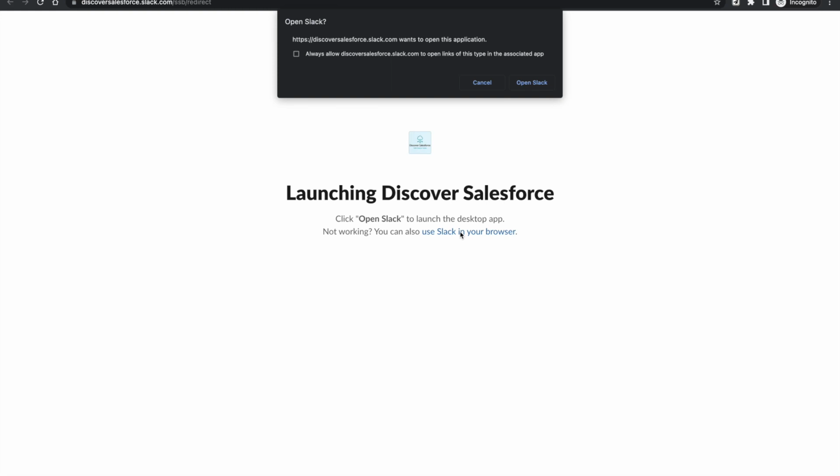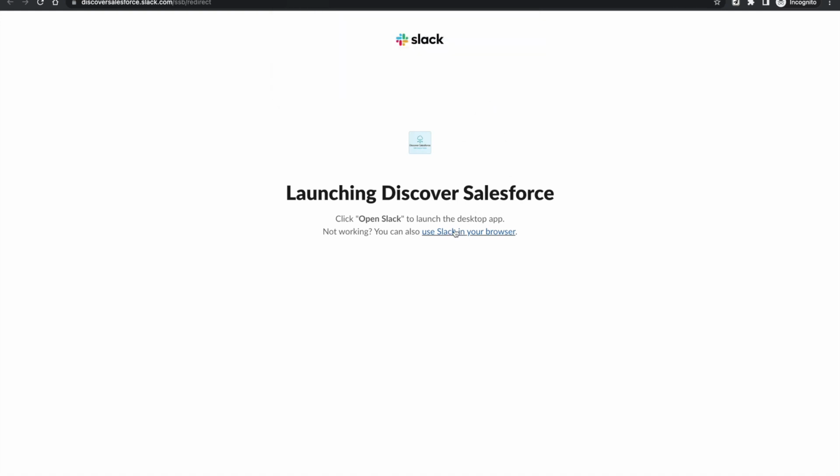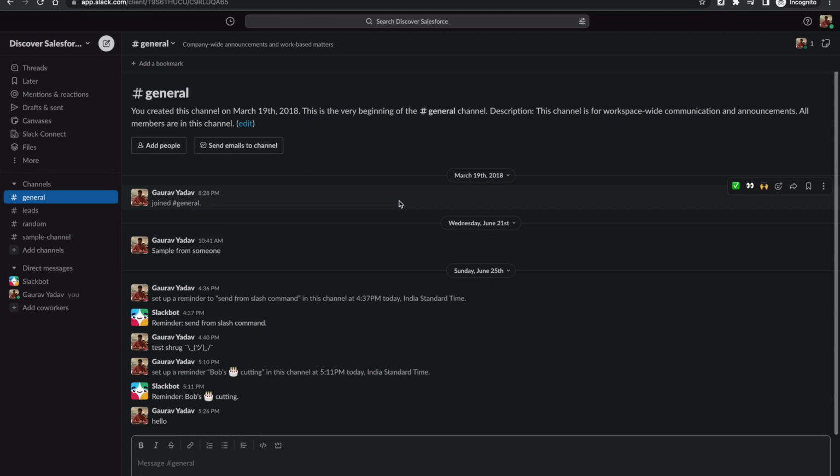After signing in or creating a new workspace, you will be directed to the Slack dashboard where you can start exploring and utilizing the various features and functionalities that Slack offers. Here, I will be using the Slack browser version. Let me cancel it. You can use Slack directly in your browser or you can download a desktop application as well. Okay.